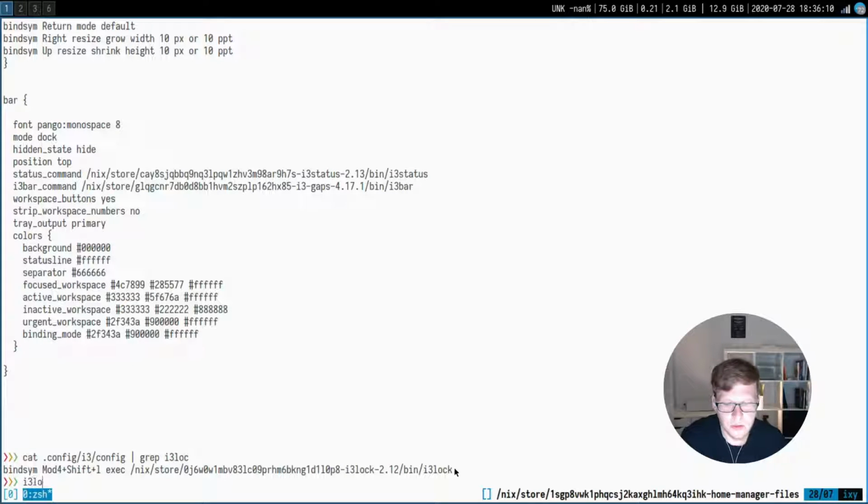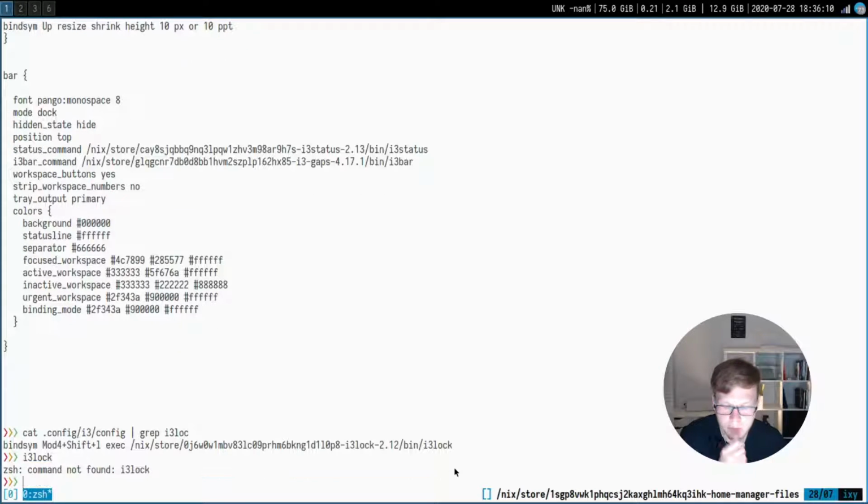But if I try to use this application by myself, I won't be able to, because it's not in my path. It's available only for i3, because it references this binary by the full path.